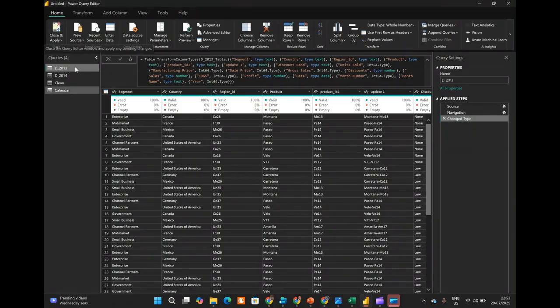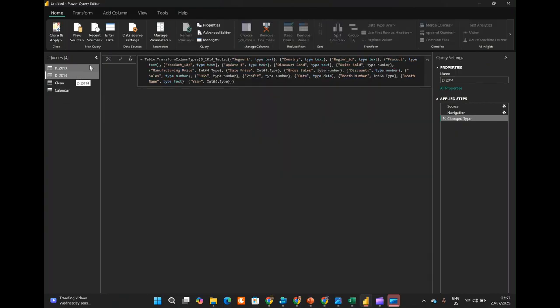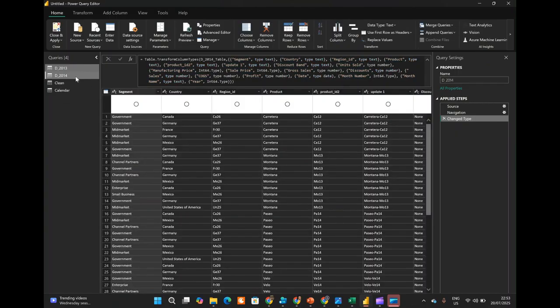Now you can either append queries into a single query or you can append queries as a new query. What do I mean by that? If I want to combine 2013 information into 2014 information, so that this 2014 information will contain 2013 and 2014 data, I can use normal append queries.